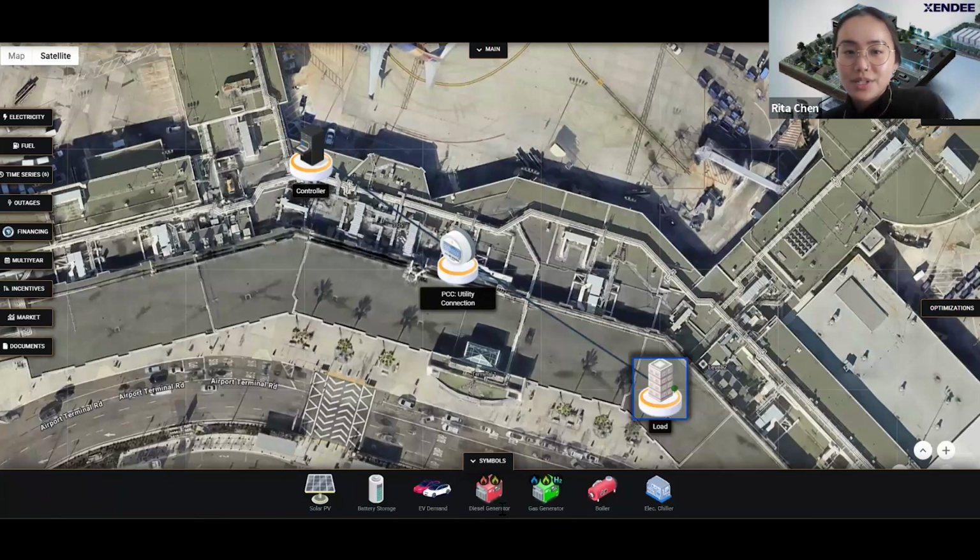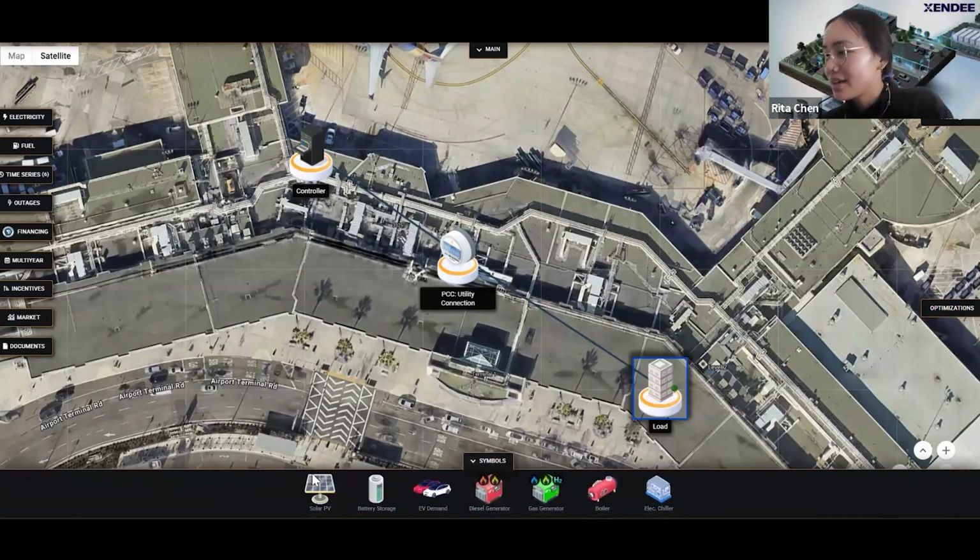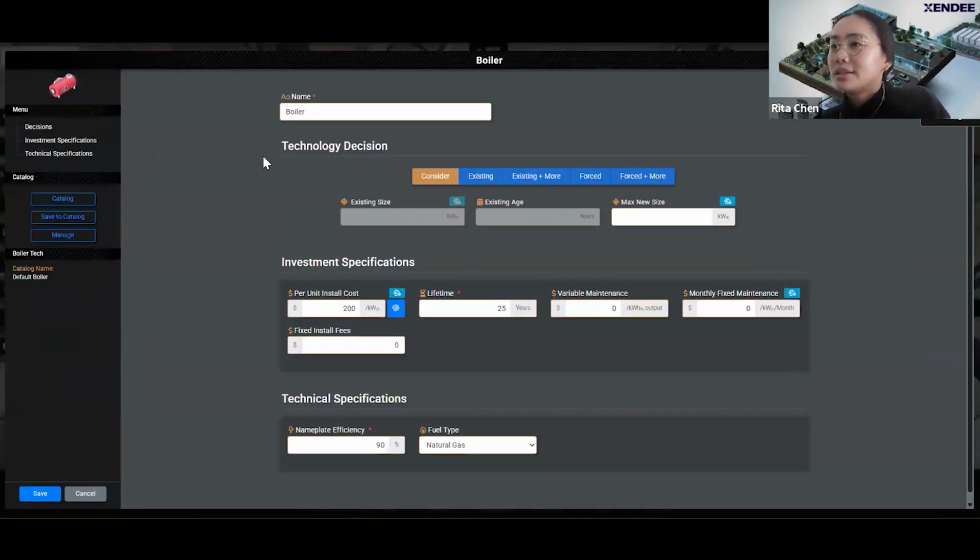So we are going to first add our existing boiler. And to do that, at the bottom of your screen, you're going to see the symbols tab. So click that, and then you'll see the technologies that we have enabled to be added to our model. So let's click on boiler. And this is going to bring us to set up a boiler for our model.